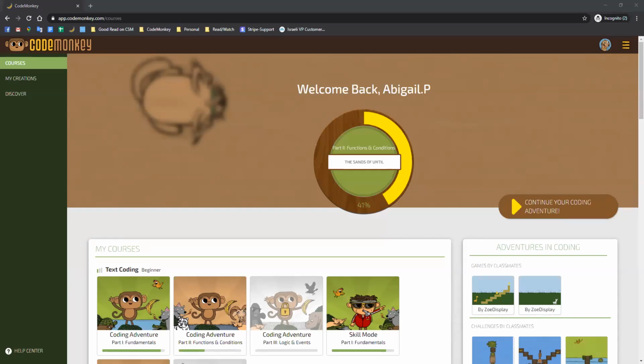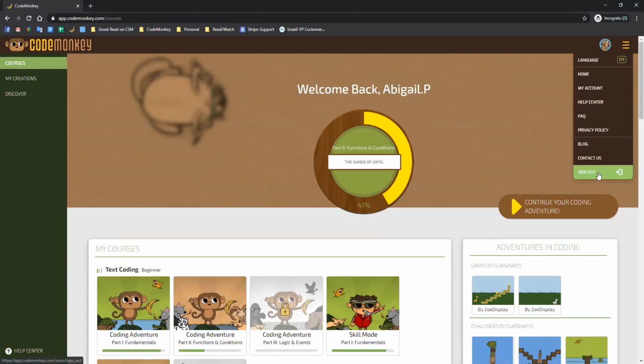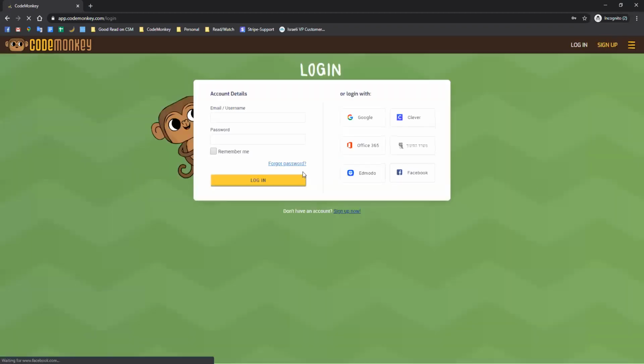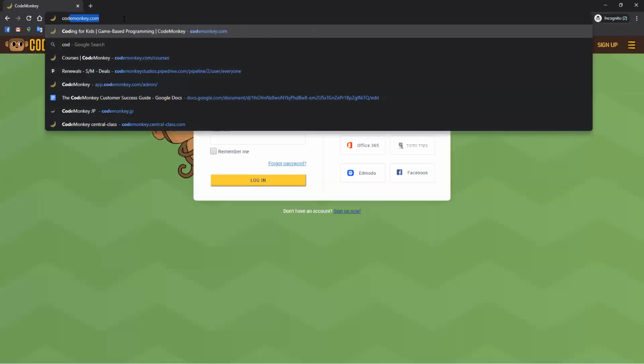However, in the progress page, you can actually limit the students' progress. I personally suggest doing that rather than having the students go at their own pace. I would limit their progress to, say, challenge number 30. This also allows me to look at and evaluate the students' progress and have an understanding if they are able to really understand the concepts that are presented. And if they aren't, then I will have them go in and do the skill mode for that additional enrichment practice. Nick, you can follow up with me after this and we can talk through that a little bit more if you would like as well.